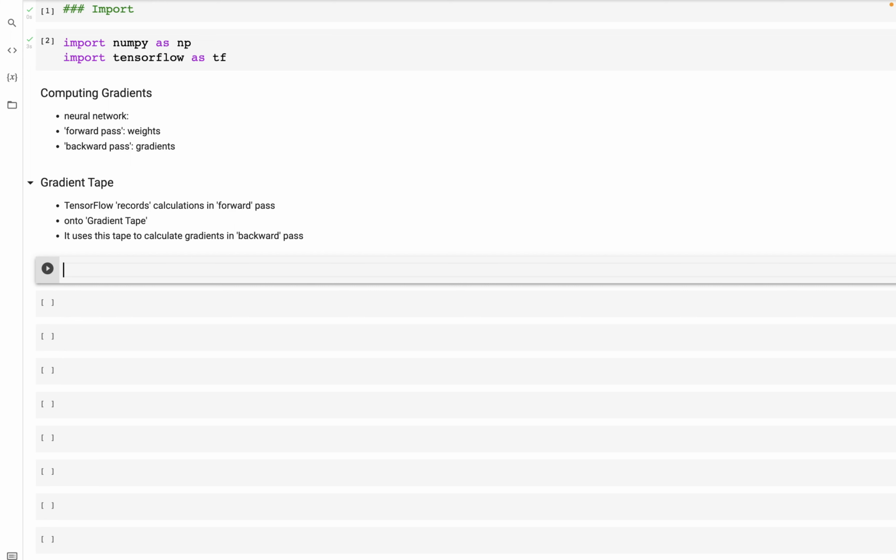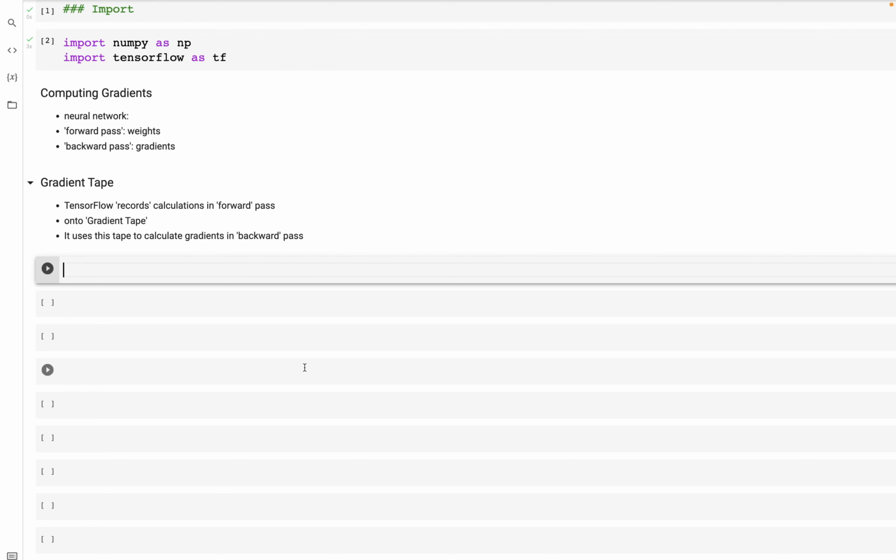So if there is a calculation going on during the forward pass, that is recorded on the gradient tape, and during a backward pass, those calculations are used to find the derivatives, and those derivatives are propagated in the backward pass. And so that's the importance of gradient tape.